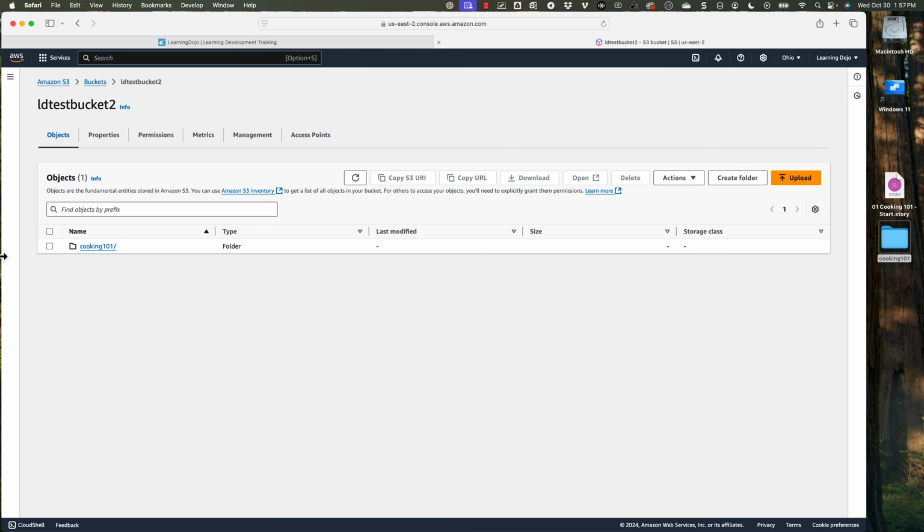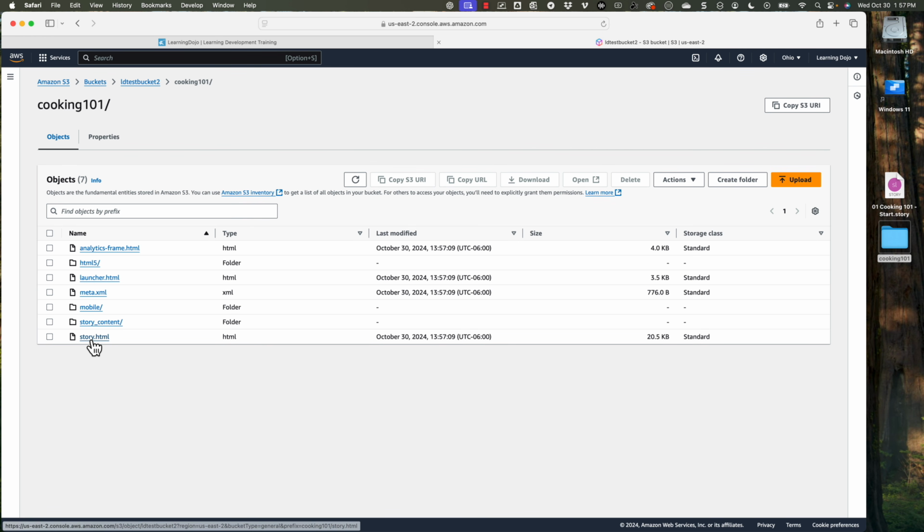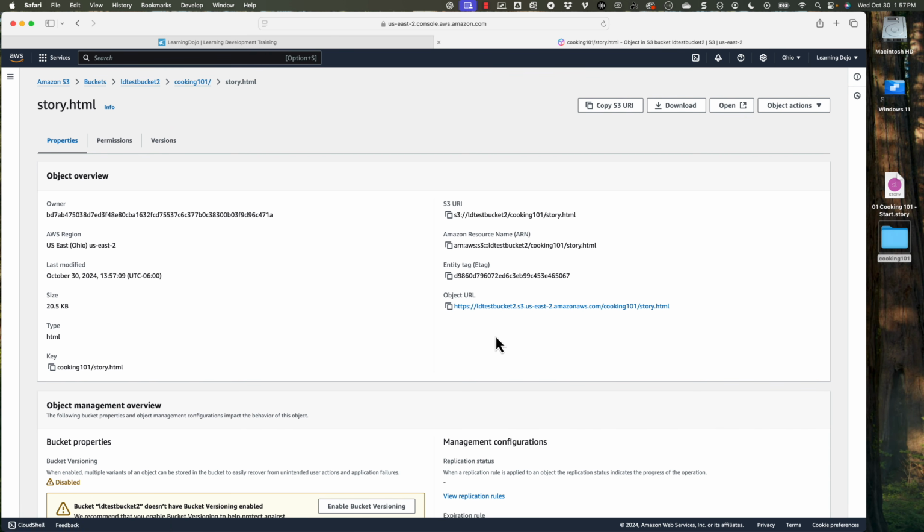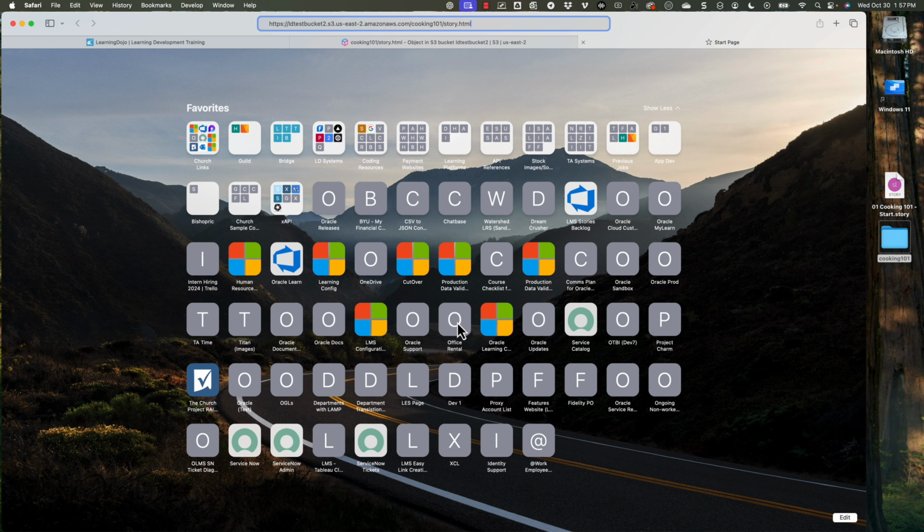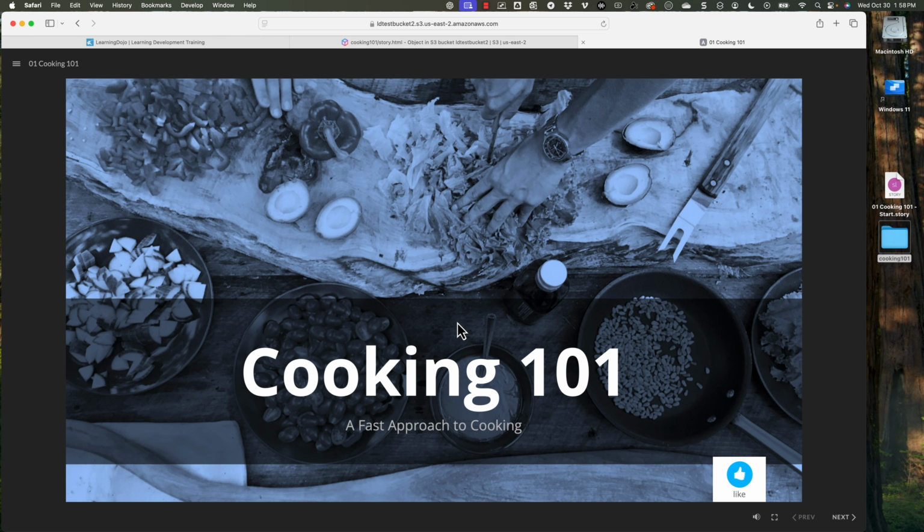Now, what I need to do is point to the right file. So I'm going to go into the Cooking 101 folder, and this is where I would drag other courses. If I have Cooking 102, I would just drag Cooking 102. But in order to get to the link directly to this course, I need to go into the course, and then I need to go into story.html. That is the main file that gets launched with your Storyline project. So I'm going to click on story.html, and there's my link right there. That's what I can copy. Then I can open that up in a different tab, then paste, and it will take me right to my course. So there's my course.